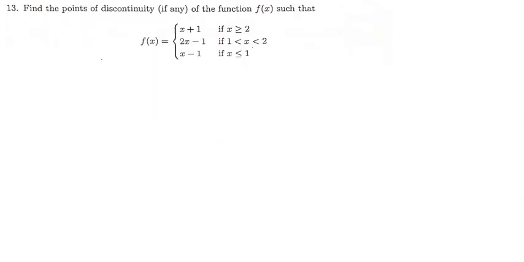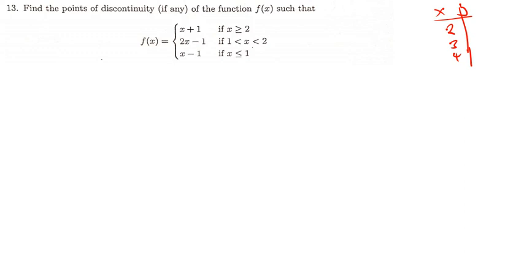I wanted to show you this one. Have you seen this question the way it is? Find the point of discontinuity, if any, of the function f of x. For any piecewise function, you need first to sketch. Once you sketch, where you have an open circle, it means it is discontinuous. You remember what we used to do, right? So here I'm going first to write the coordinates. I'll start with x greater than or equal to 2, starting from 2, 3, 4.